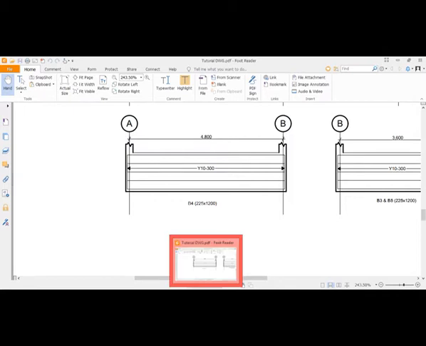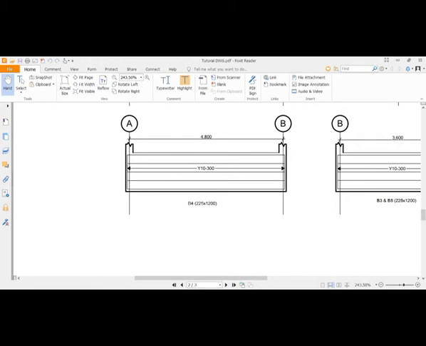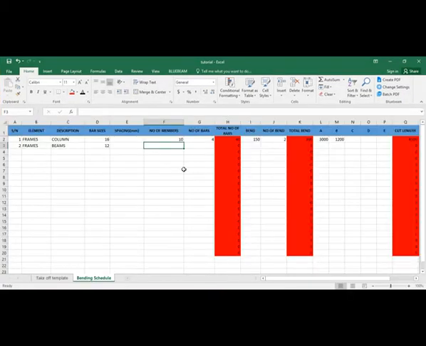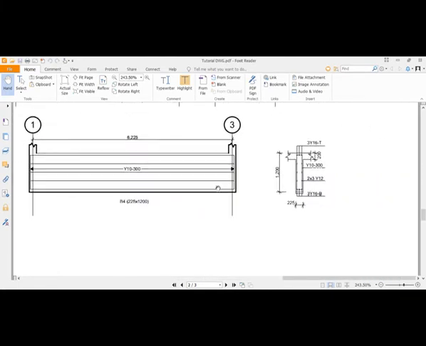So what do you do? You go back to your sheet. This is what you want to take off for. You go to your sheet and say beam, the number of beams you have. That beam is just one. Members: how many members do you have? You go back to your drawing again. Look at the section.